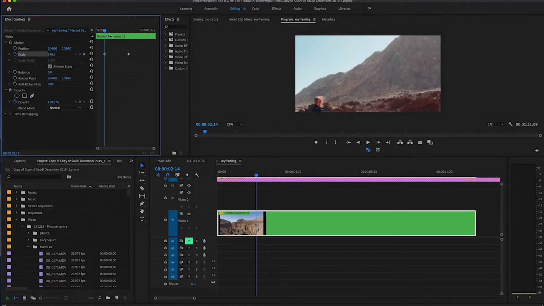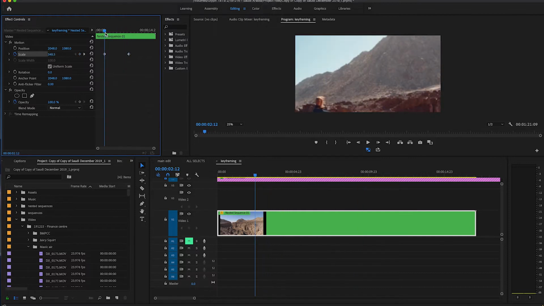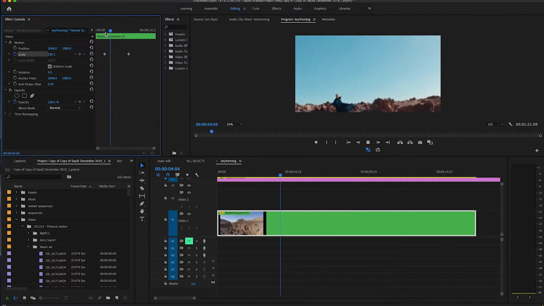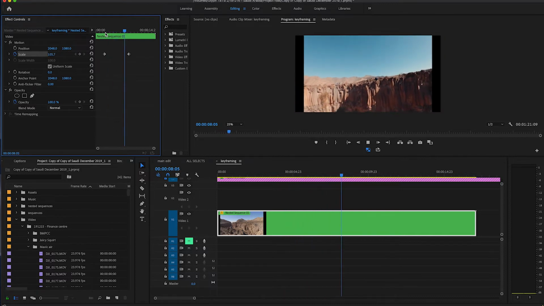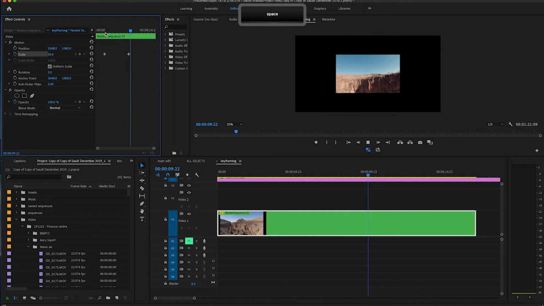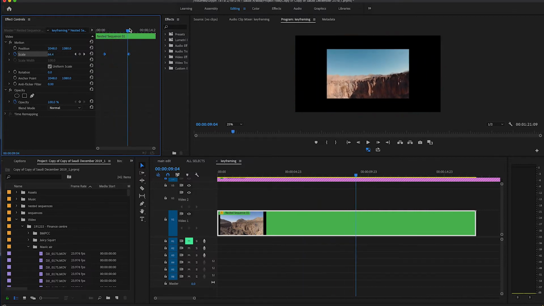Let's change it to 350, and then over here, let's go to 50. All right, so let's press play. And as you can see, it starts off very zoomed in, and then it goes out, out, out, out, out. And so far so that the clip is tiny within our frame. So as you can see, the scale value went from 350 all the way to 50 between these 2 points.